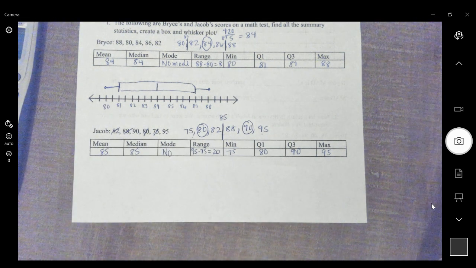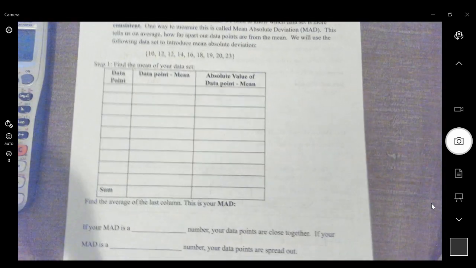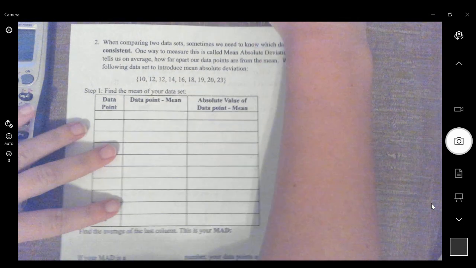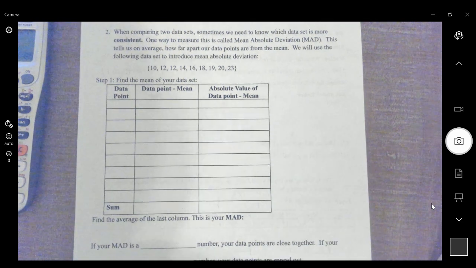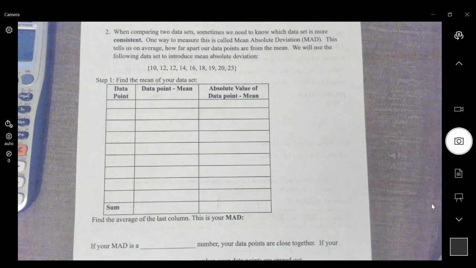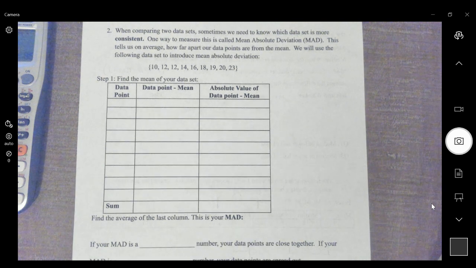Okay, so those are all of our summary statistics: mean, median, mode, range. You've started learning those in about 6th grade, but it is good to refresh those because we'll be using those a lot. Okay, I wanted to do one more topic, which is the mean absolute deviation, because it's just a good one to throw in with those. It's not really a standard with us, but we'll be going into what's called standard deviation, which is similar. So it's good to just recognize the process of finding the mean absolute deviation.